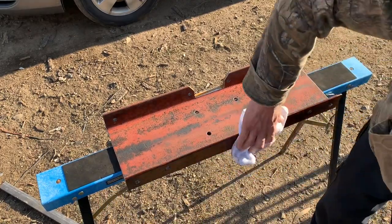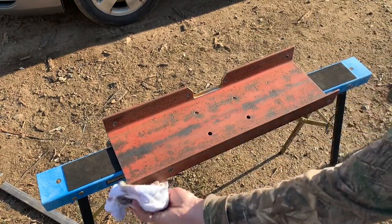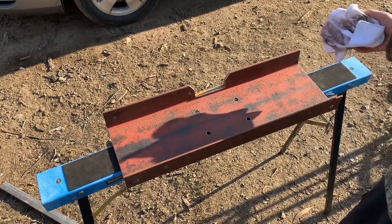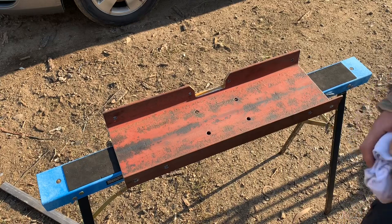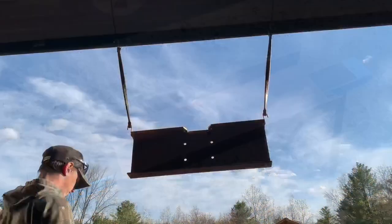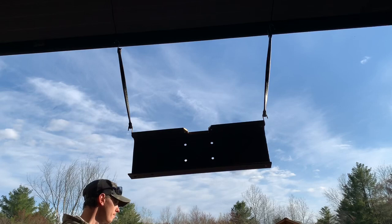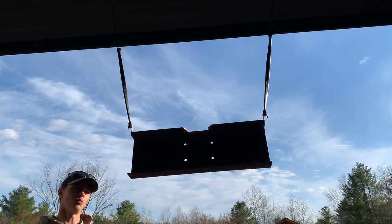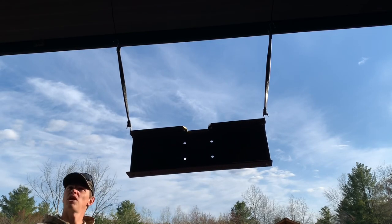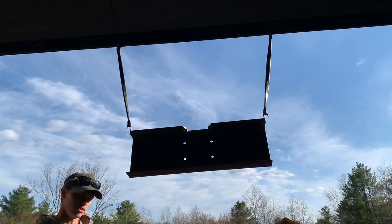I just want to get it as clean as possible. Preparation is everything when it comes to paint. I don't do a lot of painting things, but try to prepare it as good as possible so you have the best results. I've got this apparatus hanging up here, and I think that's the best way to paint both sides of something, is to hang it up. There's some black flies out today. Hopefully the black flies will stay out of the paint.